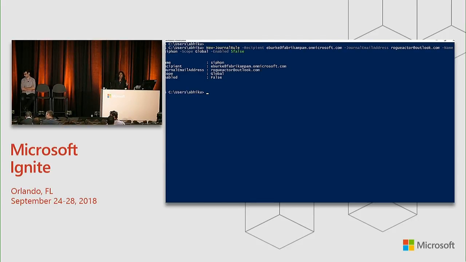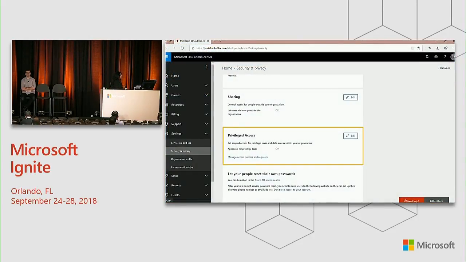Let's take an example. Today, if I'm a tenant admin for Fabrikam, I can set a new journal rule, and I can siphon off all your CEO's email to a rogue email address. Today, I can do this, and you will not be able to detect it very quickly. You have to mine a lot of PowerShell logs before you will be able to get to this. And imagine me doing it in your CFO's account just before your quarterly results. Damage is done before you can even detect something like this.